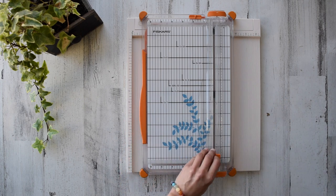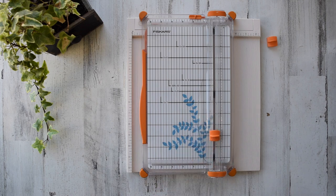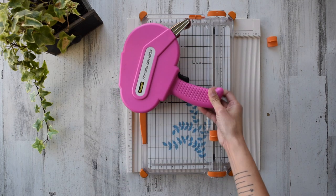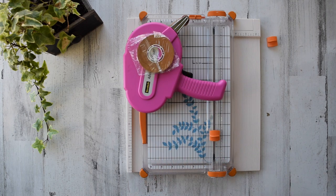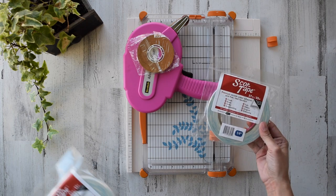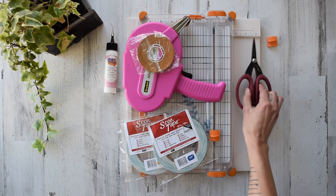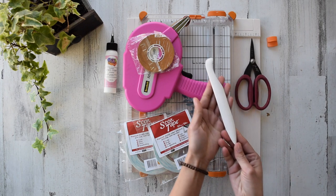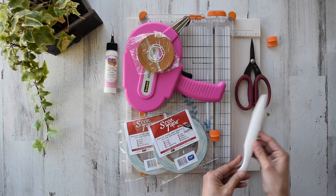I do have a brand new blade here. You can keep the sharpest one ready for paper. I will also be using this awesome ATG gun. I love it. You can get it at Michaels or Hobby Lobby. And also Score Tape brand double-sided adhesive. Okay, 1/4 inch and 3/8. I have my wonderful Tim Holtz scissors here. I ended up buying a new Martha Stewart bone folder. This is beautiful, from Michaels.